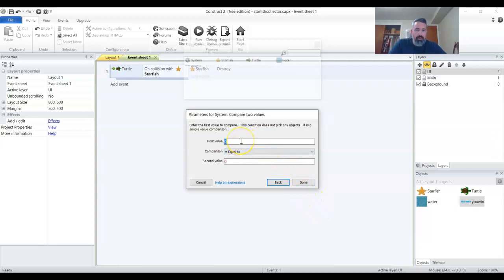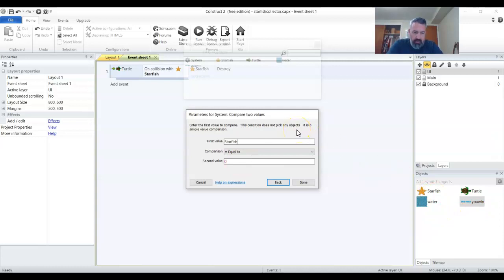So we want to figure out starfish. If we type starfish, you can see starfish. That's what we're referring to right over here, our starfish.